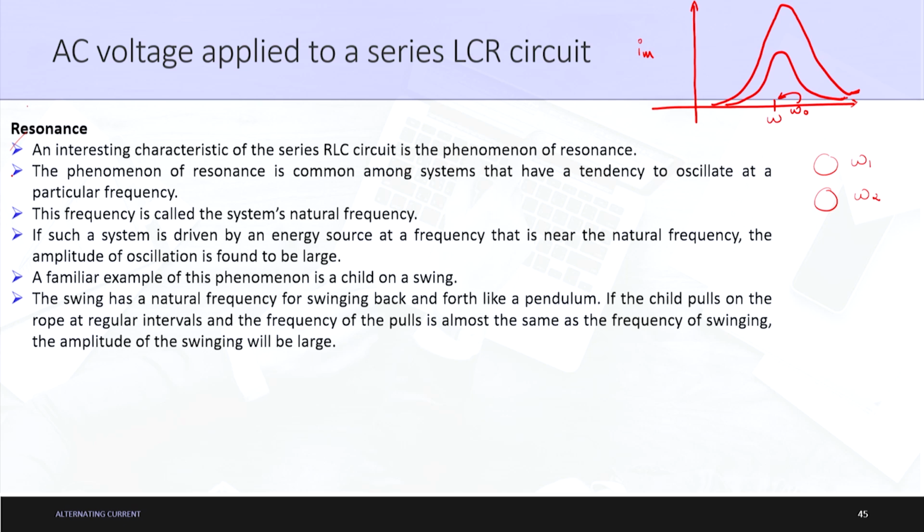If we say that the natural frequency is denoted by omega naught, then if the frequency of the circuit is very close to omega naught, the amplitude obtained is at a much higher value. That is just the simple layman's way of understanding resonance. I guess all these things were understood in the last class. Let us move forward with the mathematical concepts regarding all these things.